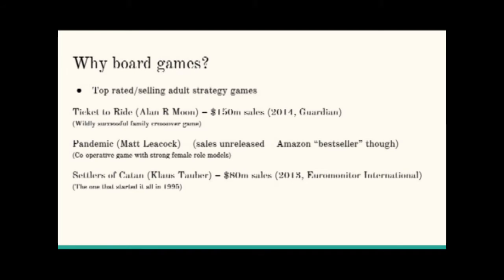Okay, here are some examples. If you haven't heard of Ticket to Ride, shame on you, because it sold $150 million worth at least. Well, more now, because that's several years old. Settlers of Catan, which is the one that started it all in 1995. And Pandemic, which is a very good game. And Cooperative, which is a new sort of angle of board games. Mostly people think of playing against each other in Monopoly, and it's all sort of hateful. But Pandemic is all cooperative and lovely. And cooperative and lovely will lead me on to my market a bit later on.